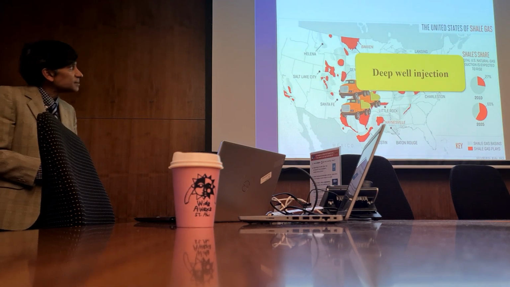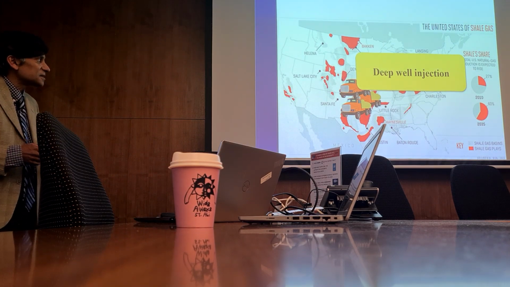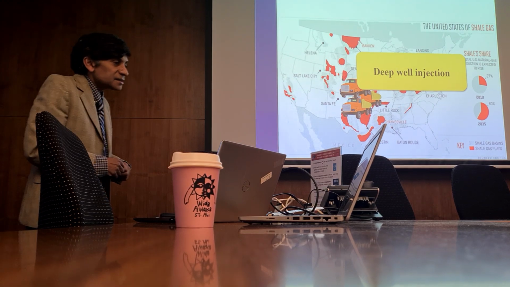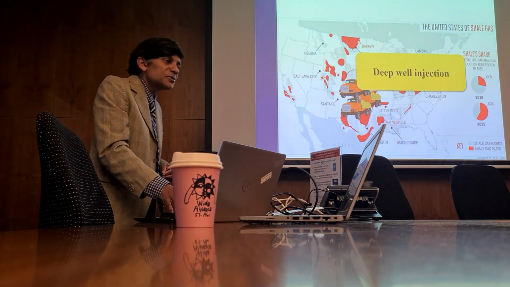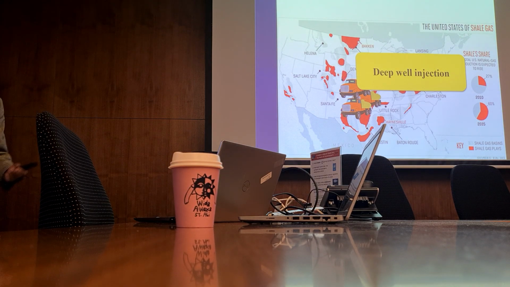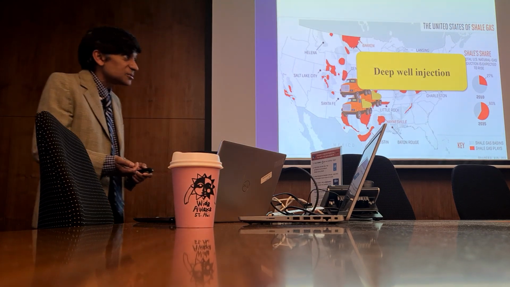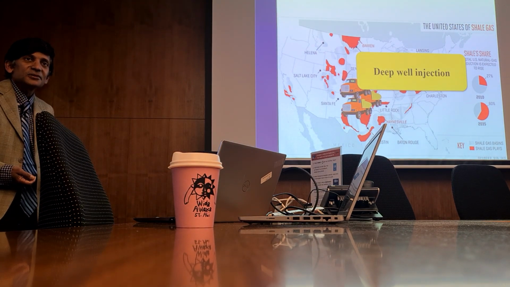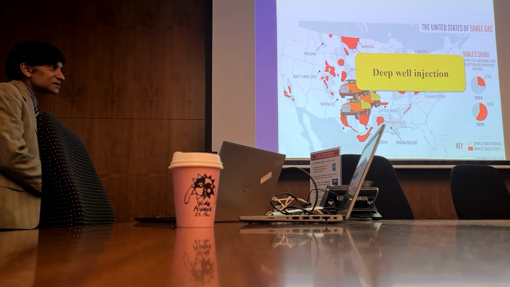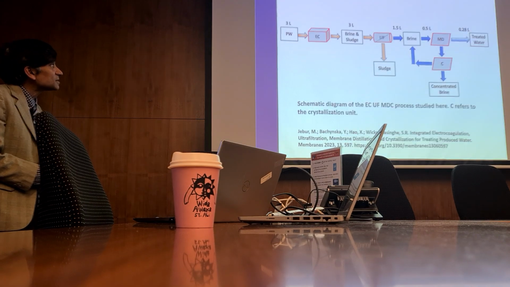So there are a number of problems to this with deep well injection. Firstly, it's a cost of transporting this all the way to a site. Secondly, you've got to make sure that the site that you're injecting into doesn't affect any other water body, because if it does, you're going to contaminate other groundwater that could be used for beneficial uses. It also causes earthquakes, which is known to happen, and it's not very sustainable, because if you think of it, you're taking water, a very valuable natural resource, and you're trying to get rid of it, right? You're trying to deepen the Earth's crust and get rid of it. And so there is a great deal of interest in how to treat this.